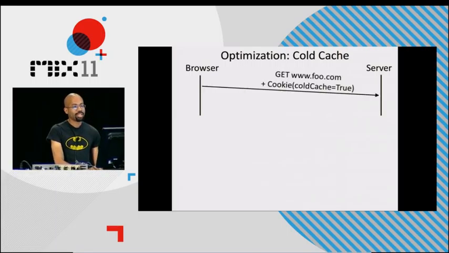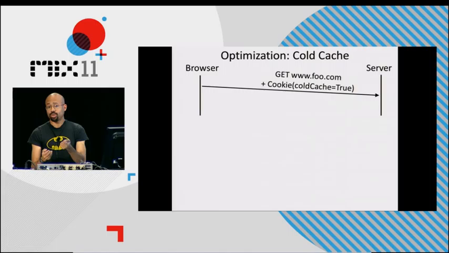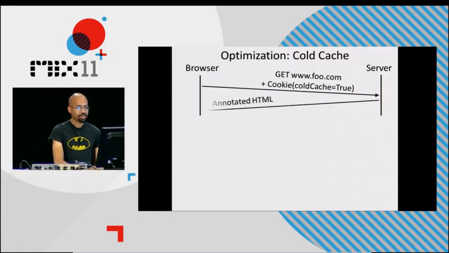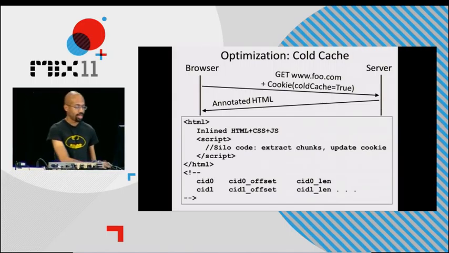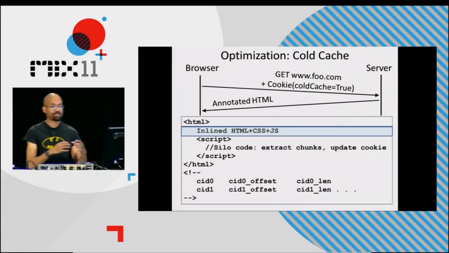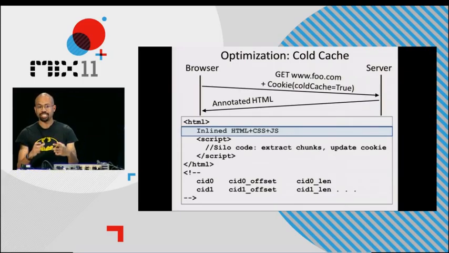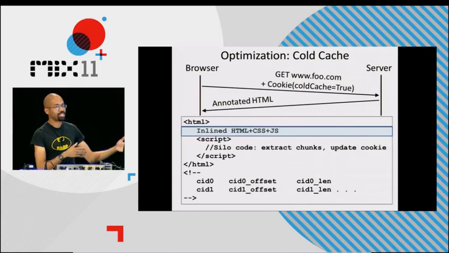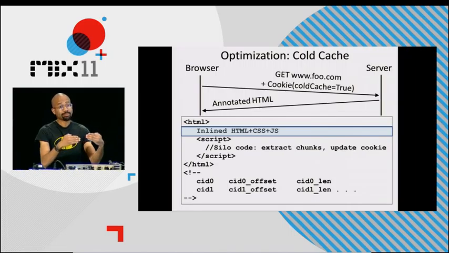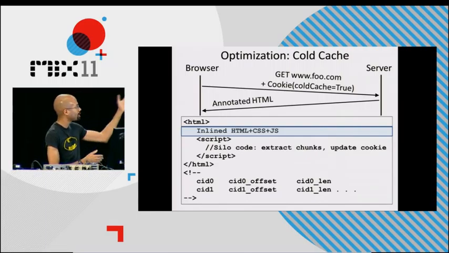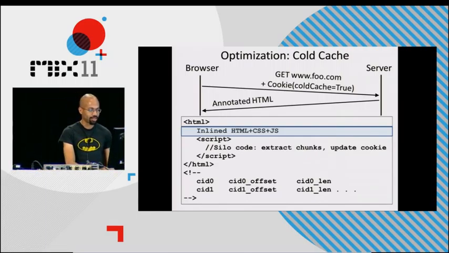So what happens here is that you issue the request, and you either don't have a cookie because you've never been there, or for whatever reason, maybe your DOM storage got cleared. You do have a cookie, but it says that the cache is cold. And so here's what the server returns. It sends something that we call annotated HTML. Okay? So what's in this annotated HTML? Well, first of all, it's the inline HTML, CSS, and JavaScript. And the reason why we send back the inline stuff now is because the client can just commit this annotated HTML immediately without doing any synchronous JavaScript operations to chunk the page or whatever. So it can immediately chunk this inline HTML, CSS, and JavaScript.